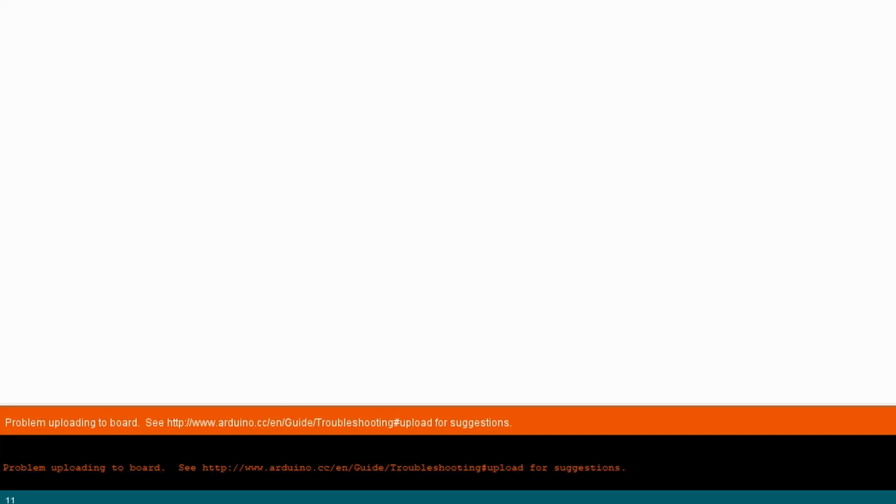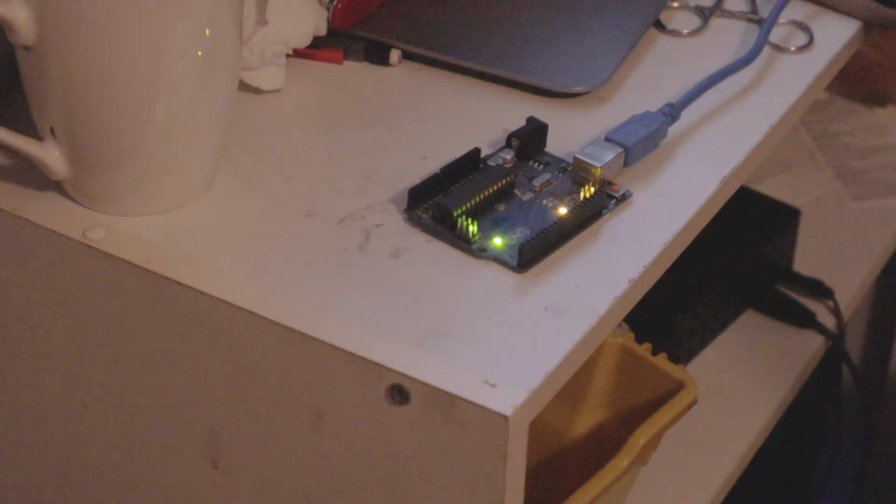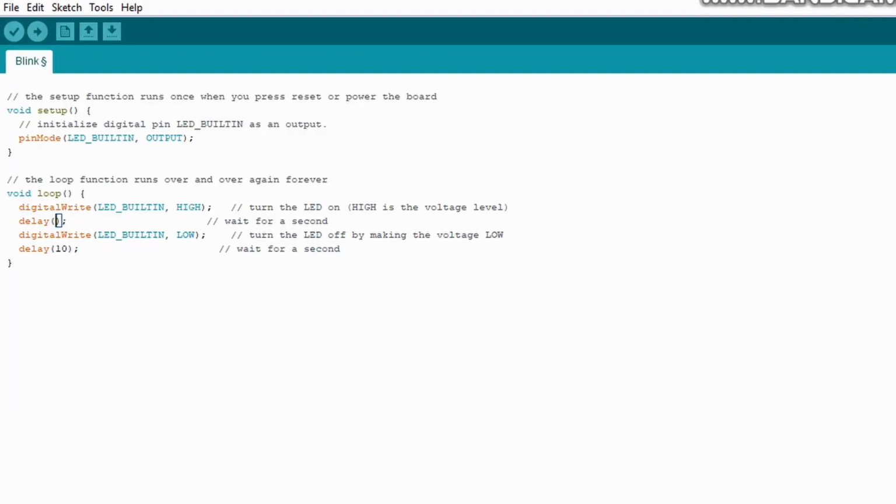Generally with Linux you don't really get that error. I'm not sure what it is. Then you can see it uploading, and you can see it really doesn't move because it's too fast. But if you want to move it to say 50 milliseconds, I think that will make it blink faster. Now you can see that it is really blinking there.